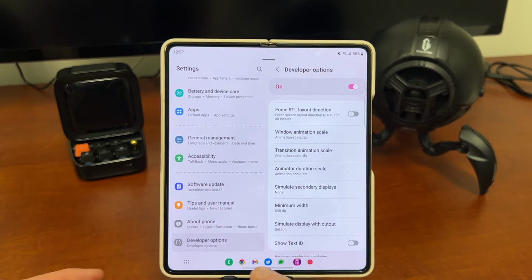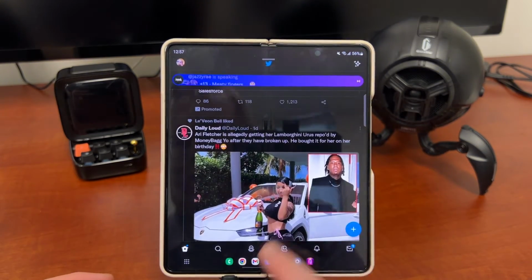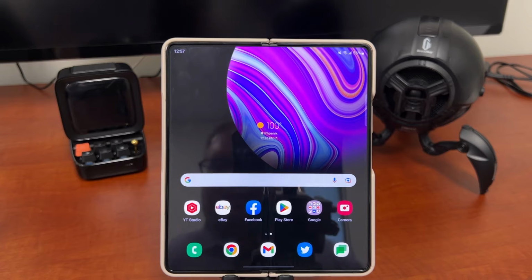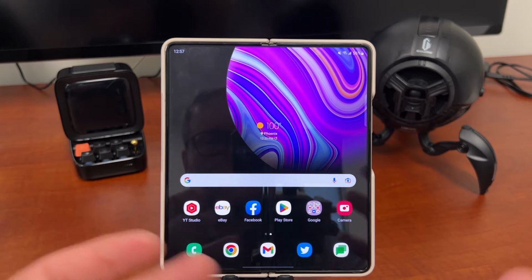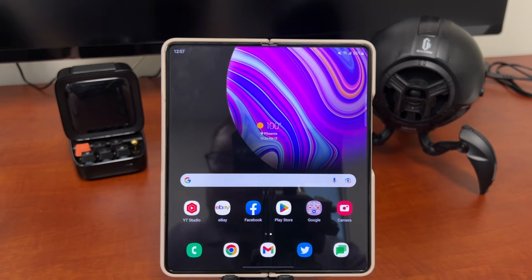And then you'll notice definitely as you're moving around the device that the animations seem a little more zippy, as you're going in and out of the apps. This will definitely make your day-to-day navigation a little bit faster. So you can kind of choose, see which works for you, turning it off, going to 0.5. Either way, it's going to speed up performance.